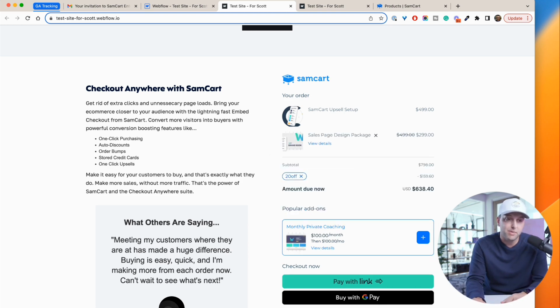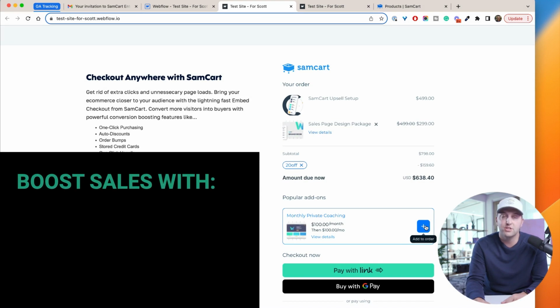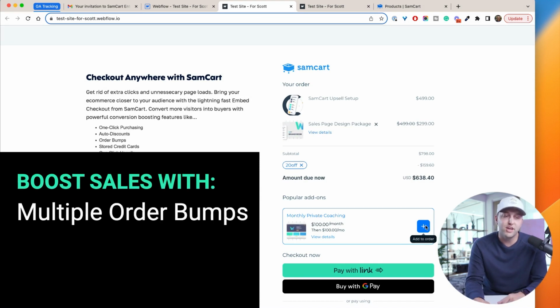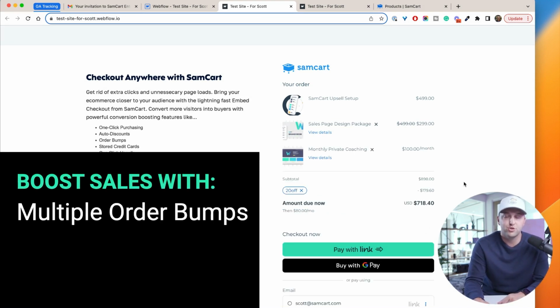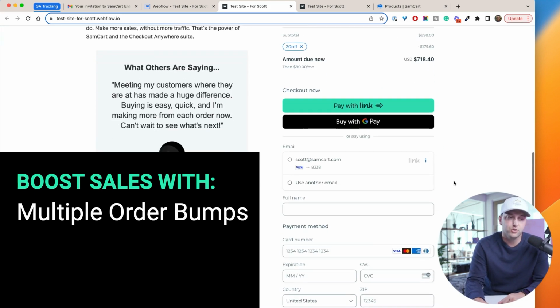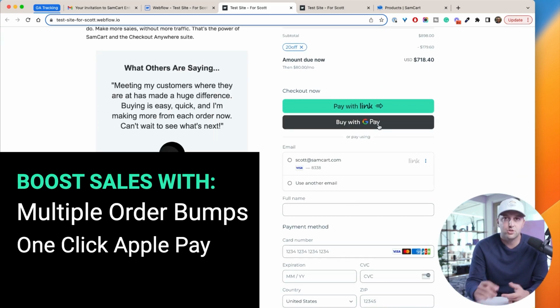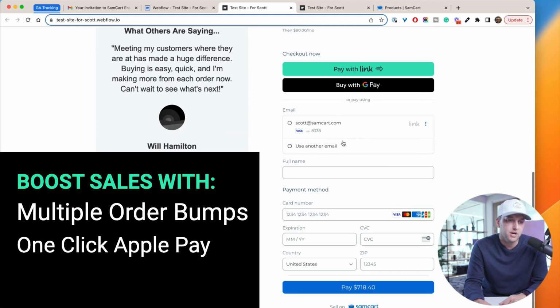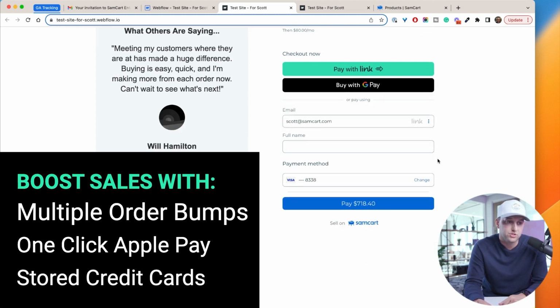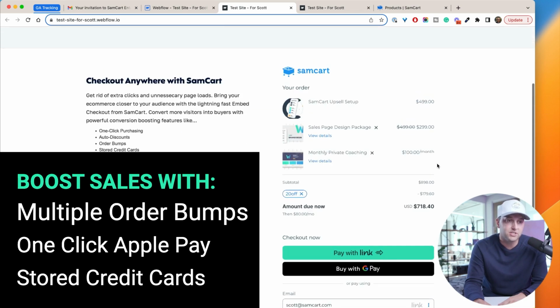And I could go ahead and keep adding. So I could save more as I continue, well, this customer in particular could save more as they continue to add on new additional things to their cart and go and check out. It's got one-click digital wallets, so Apple Pay, Google Pay, it's all there. It's got stored credit cards with Stripe Link, which is outstanding. A lot of good stuff to love there. But this auto-apply discount thing is wild.